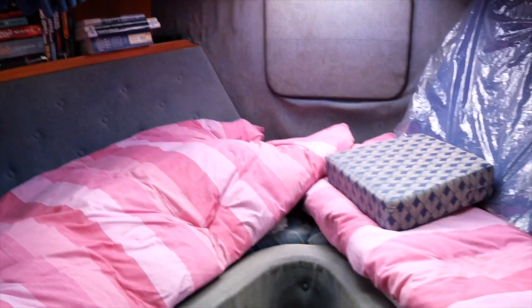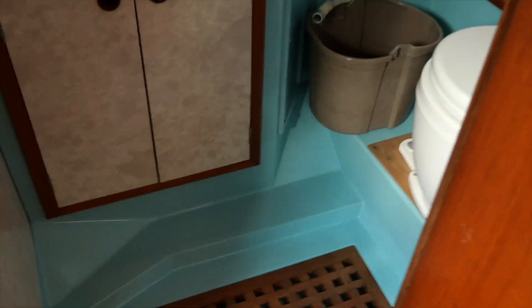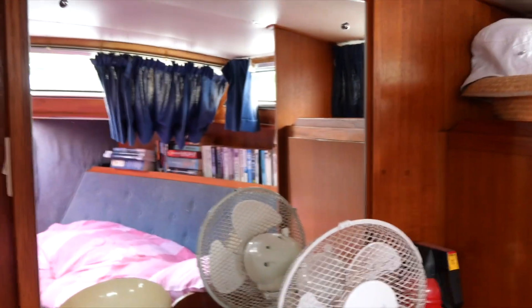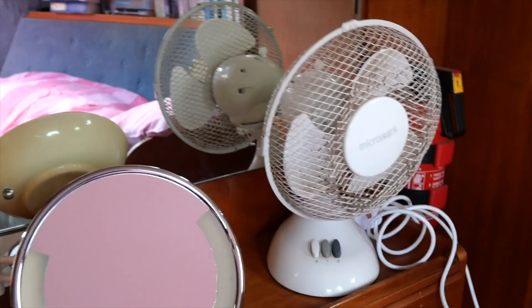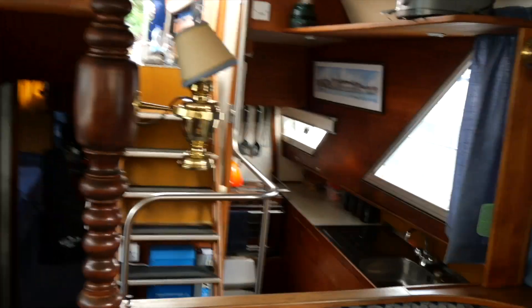Quality of the period, broom construction. Here in this forward cabin, we've got 1.87 m of headroom, electric heads, wash basin, and I reckon you can fairly easily reinstate the shower. 1.87 m headroom in this cabin — quality of the period. Toilet, 12 volts. There's no shower now, but I think it can be installed without too much effort.